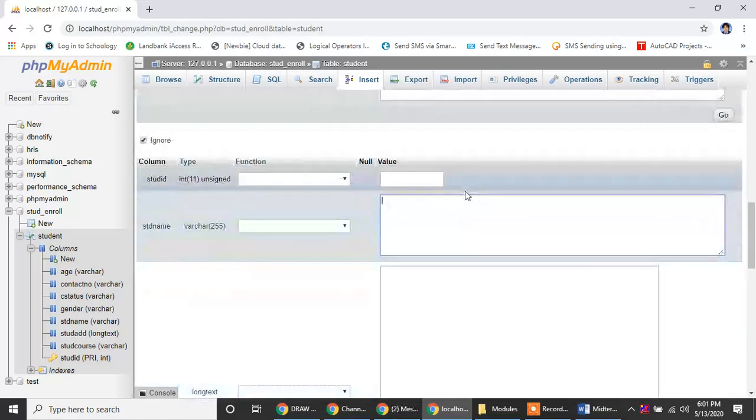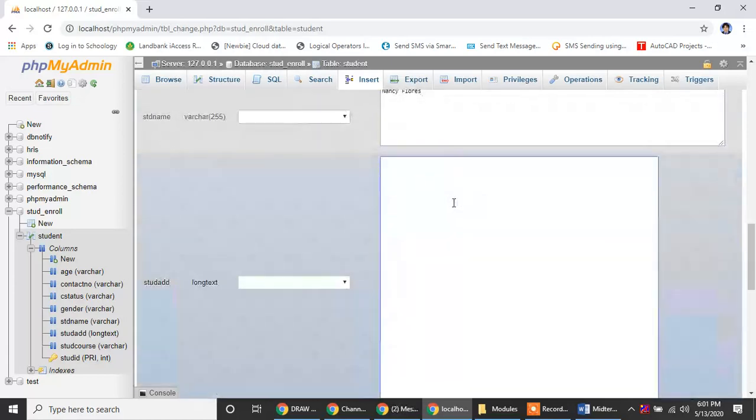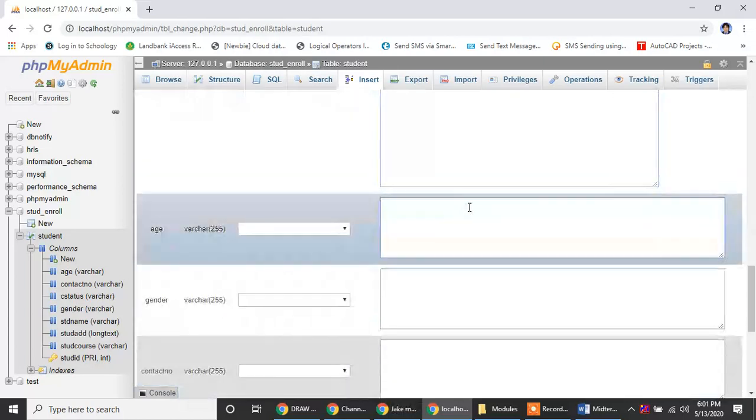Let's say, for example, Nancy Flores. Address, let's say Kabankalan City. Age, for example, is again 22.